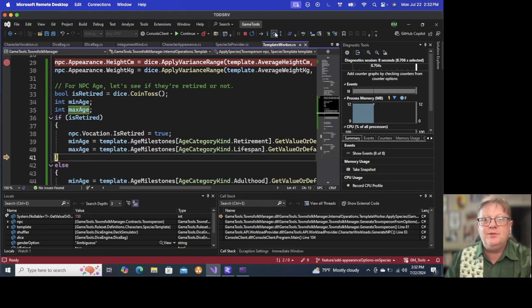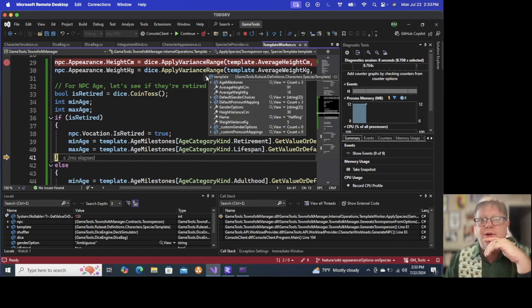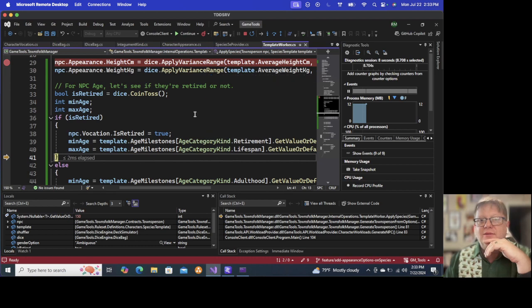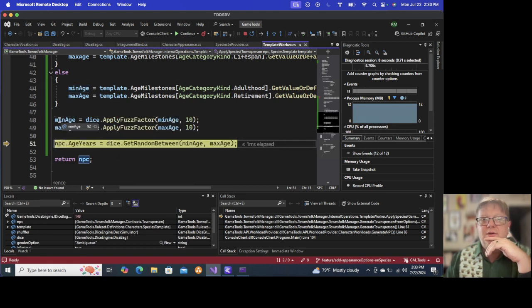So retirement, lifespan, minimum age is 90, maximum age is 150. What's our template? What species are we dealing with here? A halfling. Okay. So we're going to apply a fuzz factor.